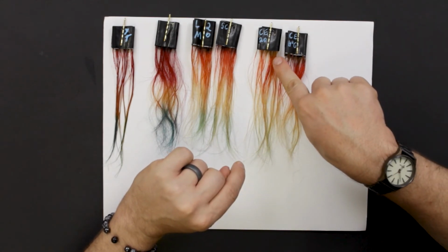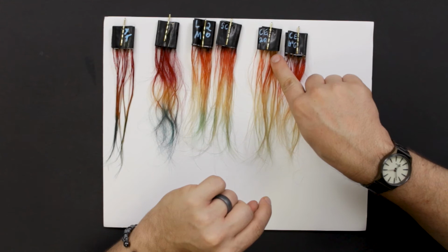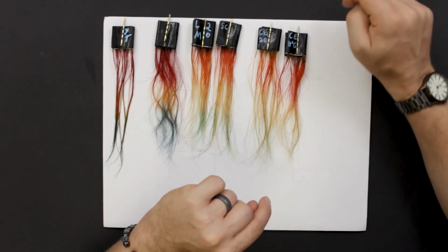However, I also want to point out right here, this color eraser did definitely lighten up the previously unlightened hair as well. Honestly, I was really hoping that the YouTube trick would work, but my professional opinion was it worked because that hair was pink and whatever combination, her natural hair texture and that pink. I'm glad the trick worked for her. You would never see me adding dish detergent and baking soda to anyone's hair in the salon. I prefer to go with the tried and true. And honestly, all of this hair feels like it's in pretty decent condition. Although out of all of them, I feel like my shampoo cap, the texture of the hair feels the worst.